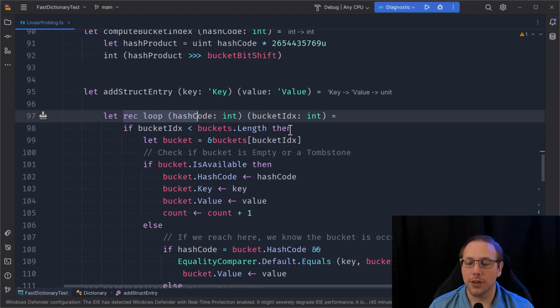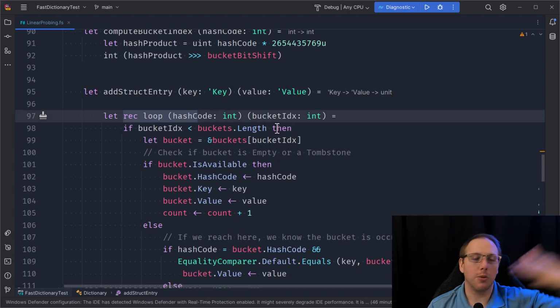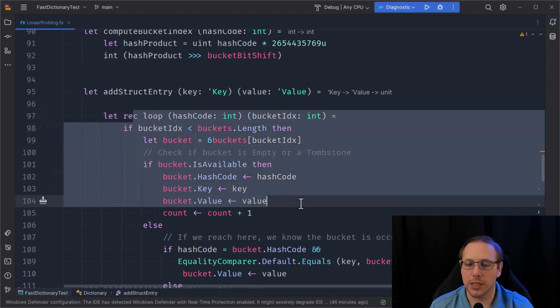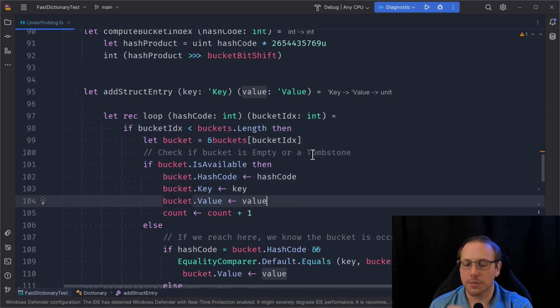And you might think, oh my goodness, this is going to be a performance penalty. It is not. The F# compiler is smart enough to look at this and turn this into a while loop when it becomes IL. So don't be concerned that this is going to cause a performance penalty for you. Often the F# compiler is smart enough to turn this into while loops for us.